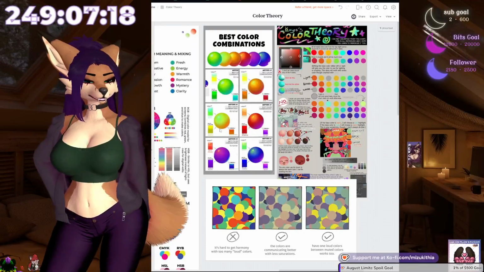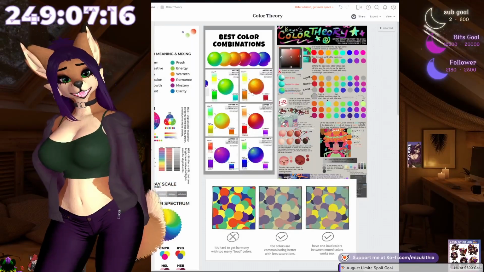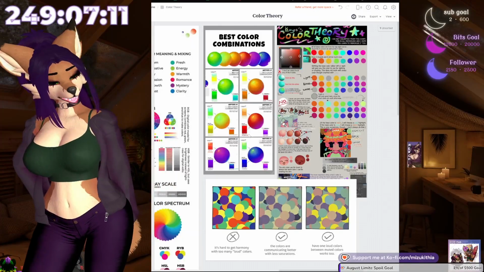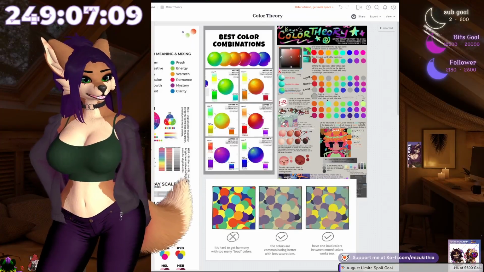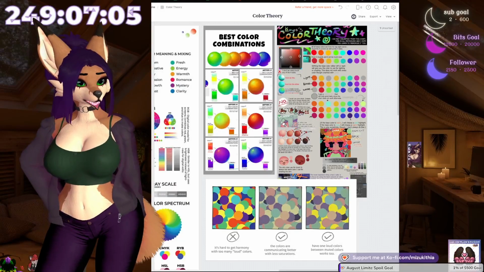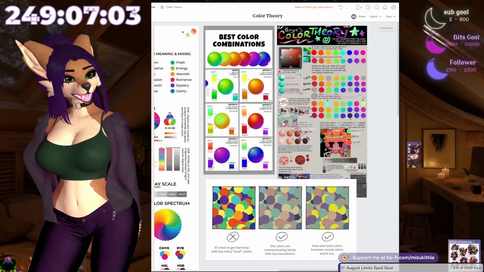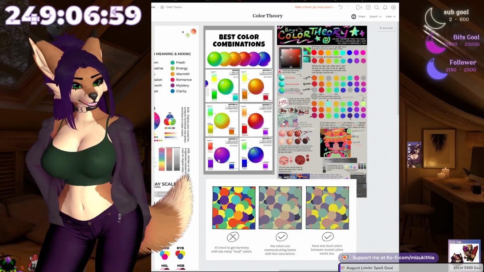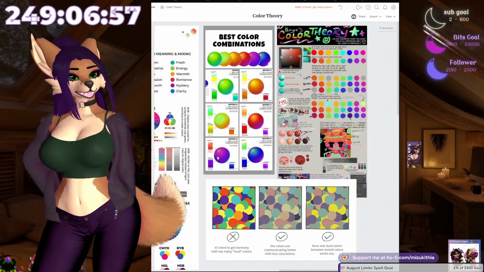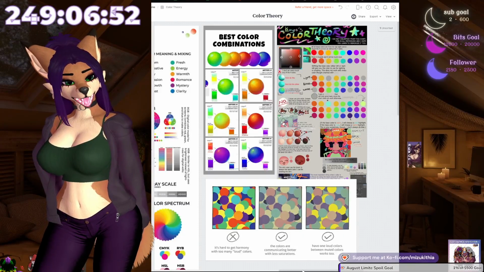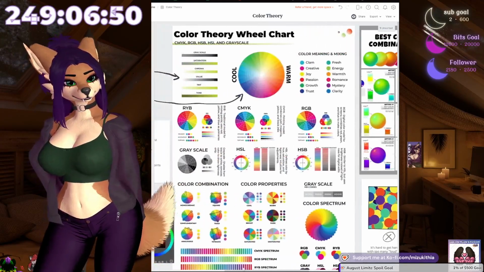But you can use super bright colors to make shading. It just depends on how you do it. I personally do not like using heavily saturated color because it is dopamine intense and your eyes get so confused and so lost that you don't know what you look at. I don't like that. But that's just me.